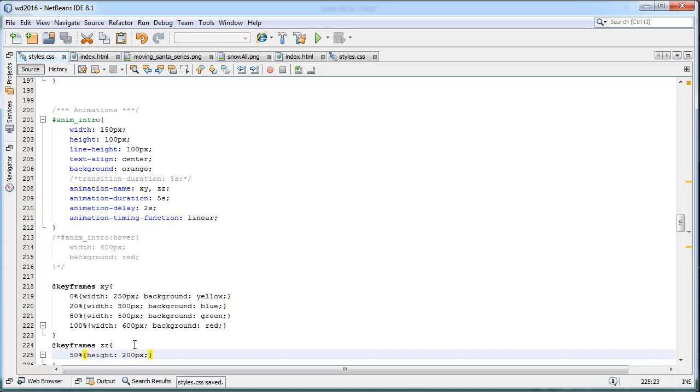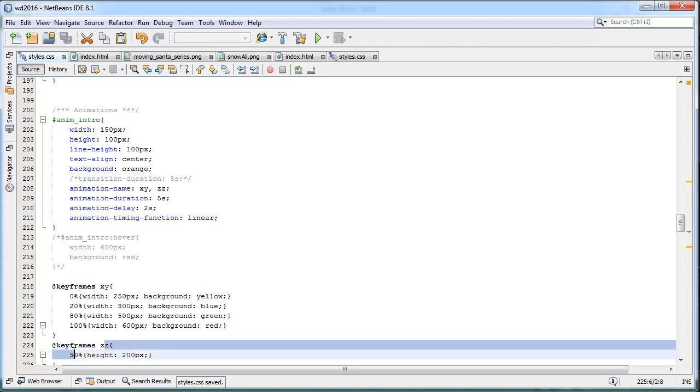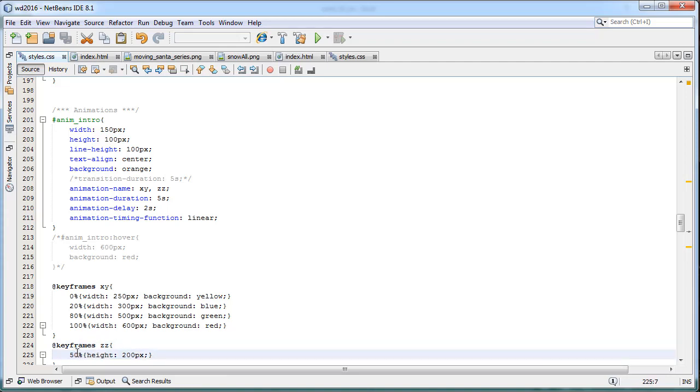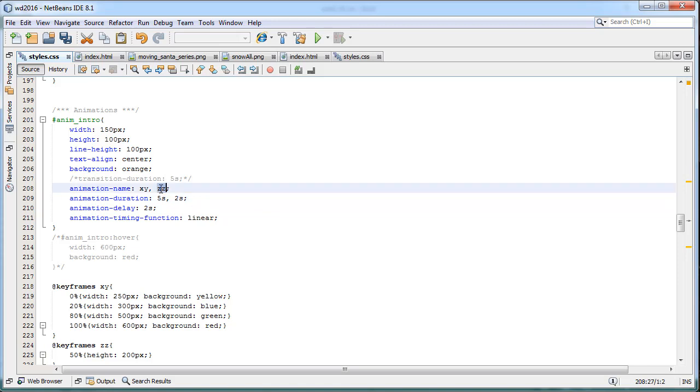So we can apply different things, and we have complete control of what property receives what duration, what delay, and what easing. Since here, same as last week, we can also divide things up by comma and then tell, for example, here 2 seconds. Those 2 seconds are now referring to ZZ, to that animation, meaning to our height as we have defined it right here, and the 5 seconds is referring to the other one.